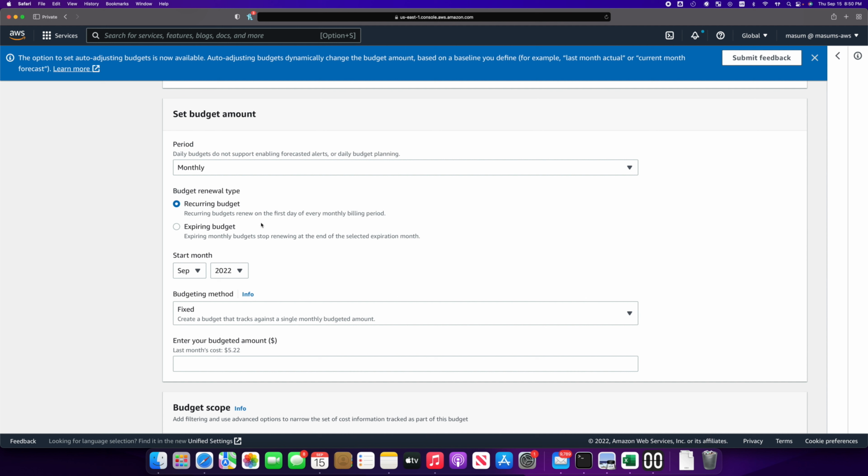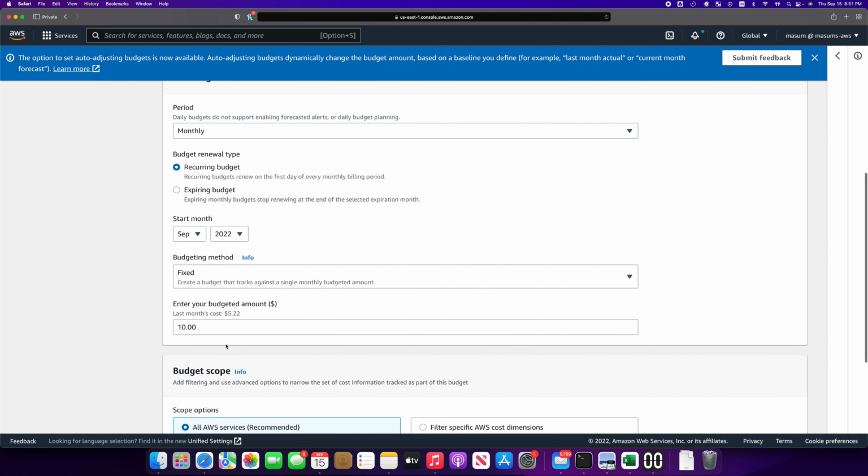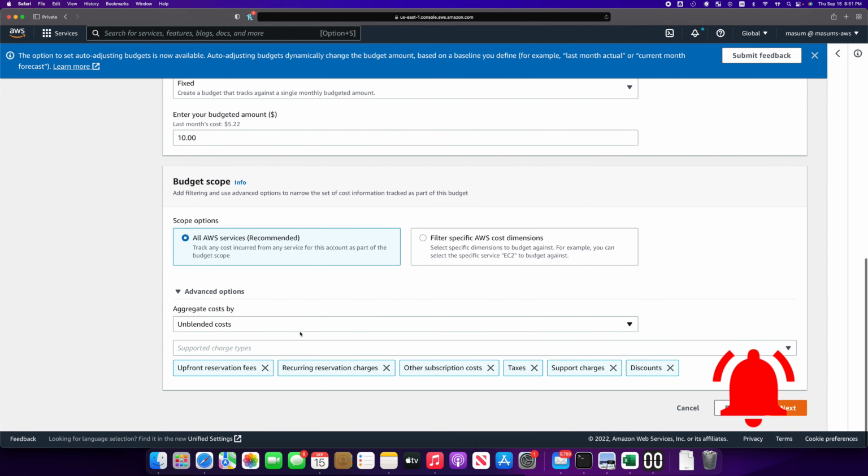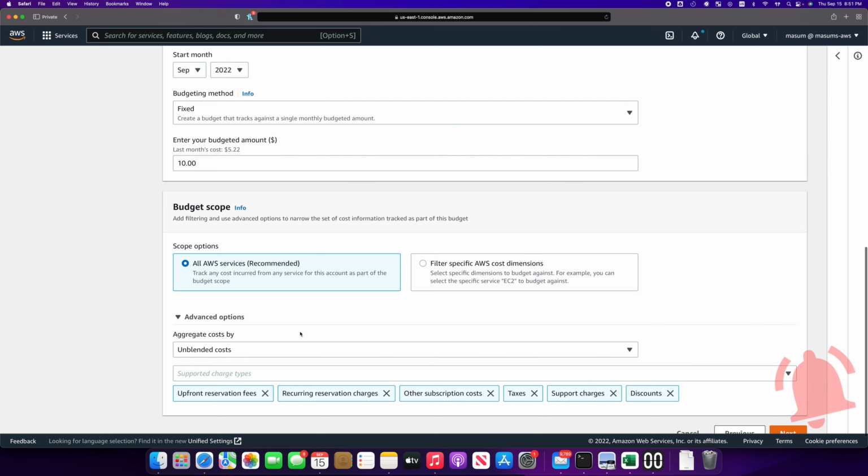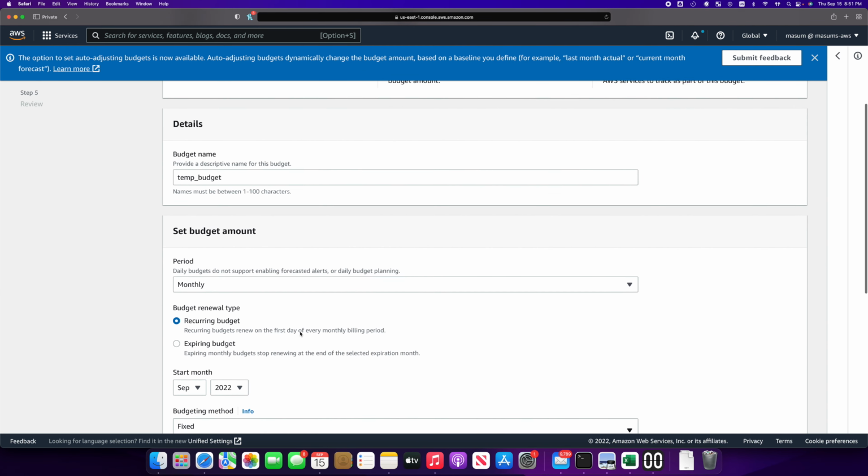So if you set your budget to, let's say, $10, and you have the recurring budget selected, then let's say the current month you are getting charged, for example, $7 or $8, and then the next month it resets to 0. But anytime the budget goes above $10, you should get some sort of notification. So how do we get that notification, and how do we set that up? That is what we are going to do next.